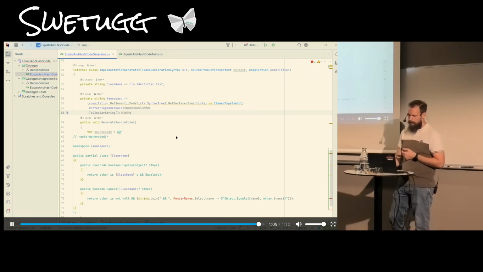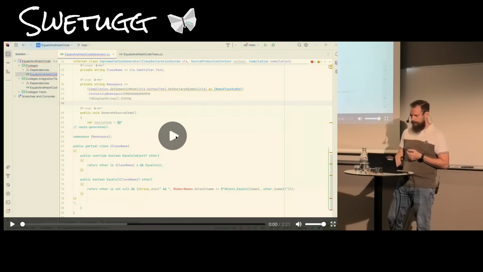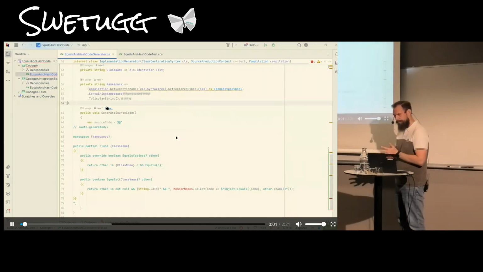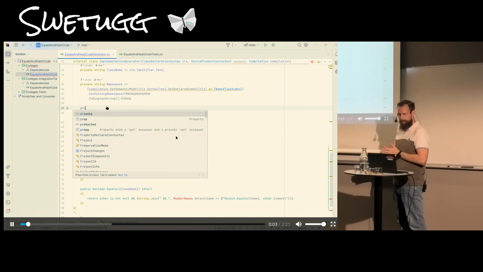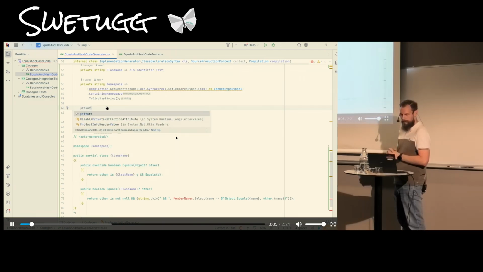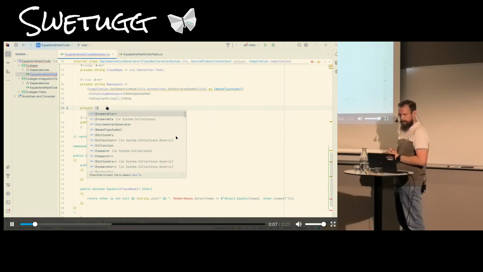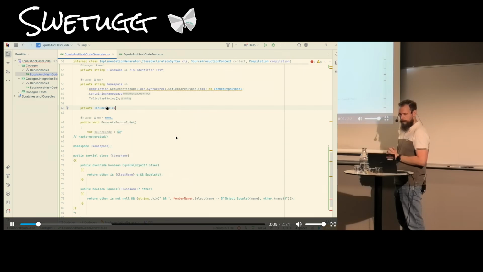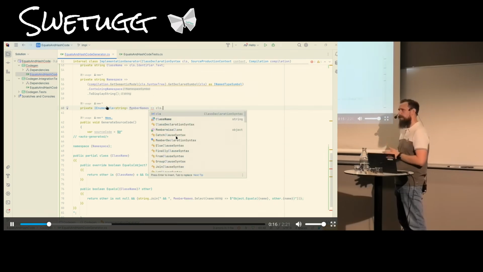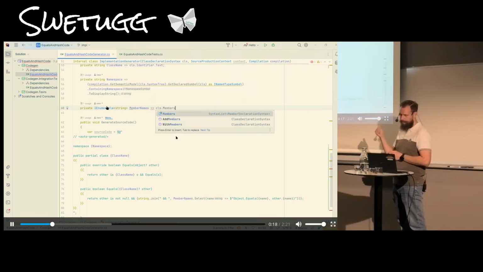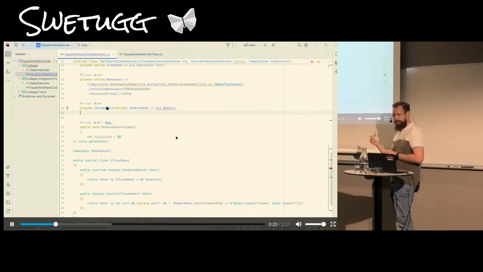Now, C# has multiple ways of including members that we might be interested in. So we'll get all the members of the class.